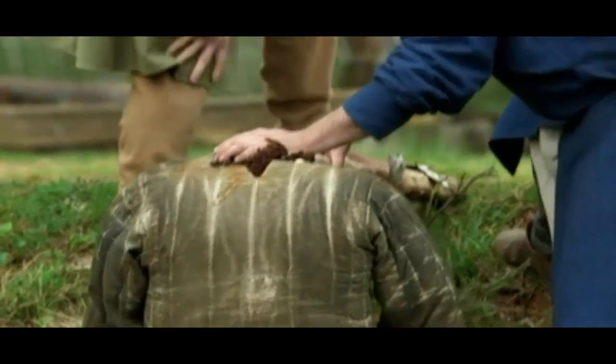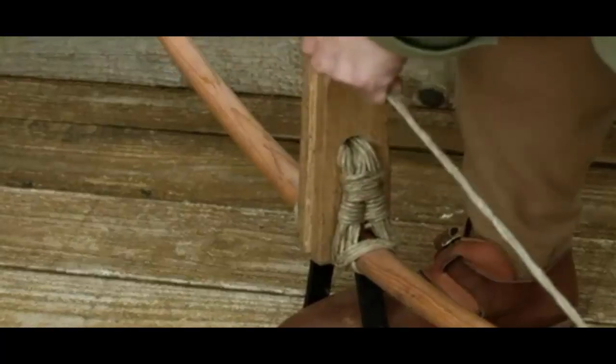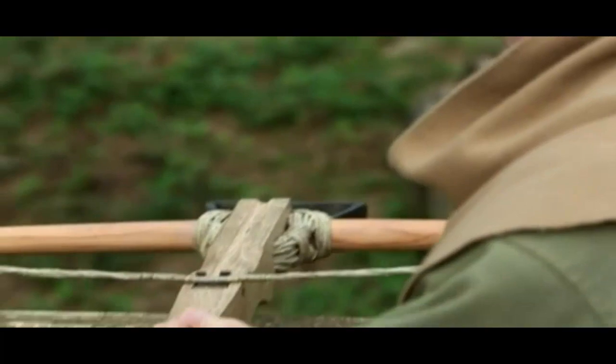The team are going to give the Gambeson a sterner test, using their new crossbow. I can't tell you how glad I'm not really in the 13th century facing an invading army. I just can't imagine how horrible that would be. Bolts shot from a high-powered crossbow could be as deadly as bullets and shell fire.